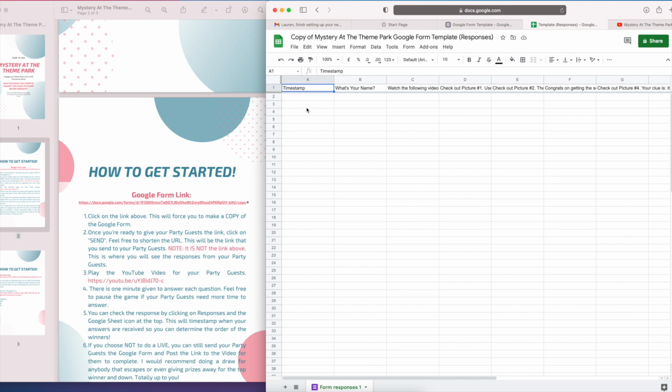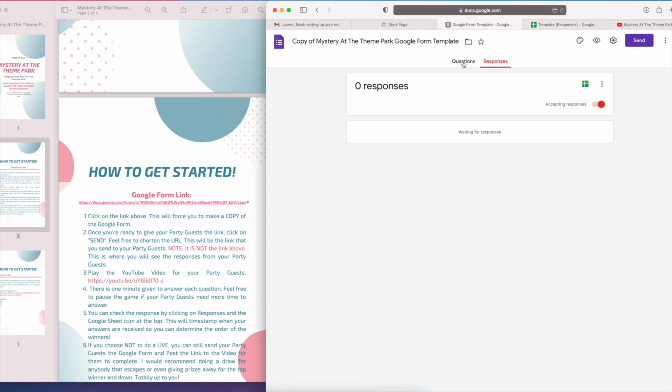The way I would recommend doing this is maybe your first two get the top two booking prizes and the second two get your giveaways. Or you could say first person gets their pick, then second person, then third person, then fourth person, or however you want to give away your party prizes. So back to the form. That's how you're going to look for your responses at the end. It's just clicking on view responses in sheets.